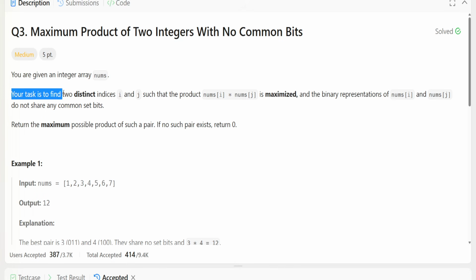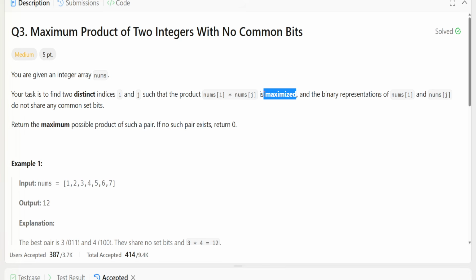Your task is to find the two distinct indices i and j, so that the product of the two elements, nums at i and nums at j, is maximized.